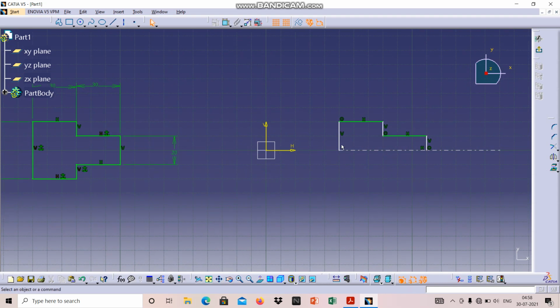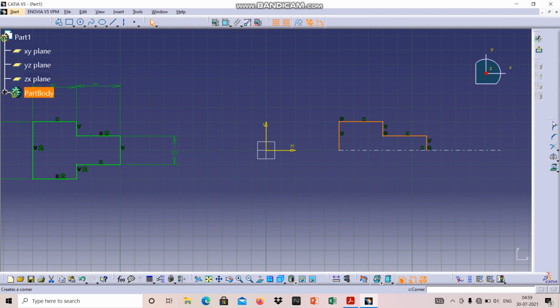Okay, so if you look over here, this is my sketch. Now in order to use the mirror command, I'll select all the lines which I need to mirror. So I'll select this line, this line, this line, this line, this line, this, sorry, this, and this.